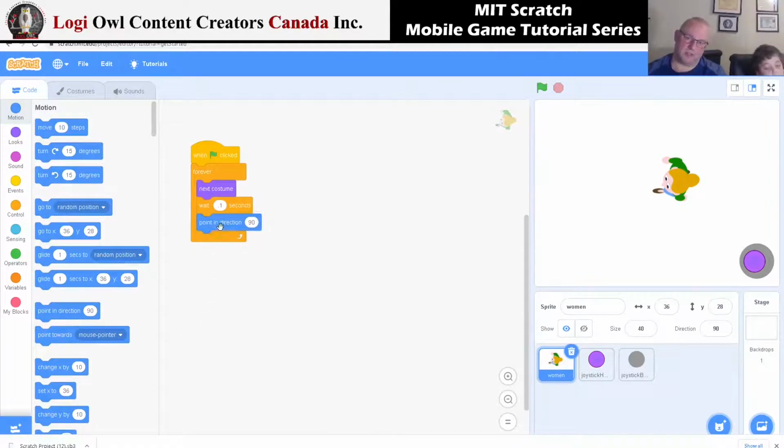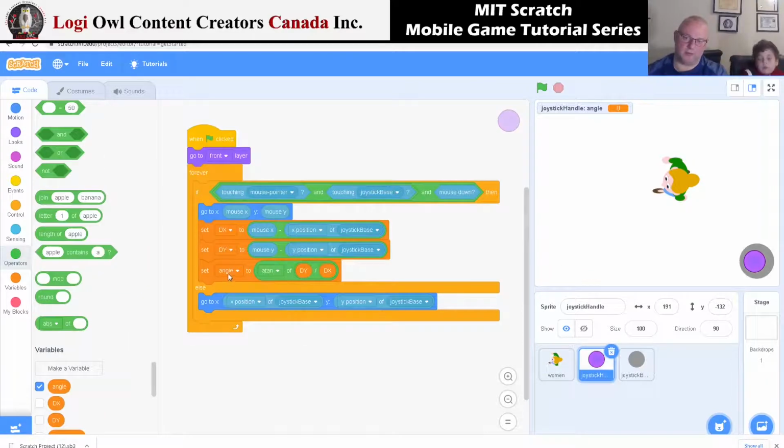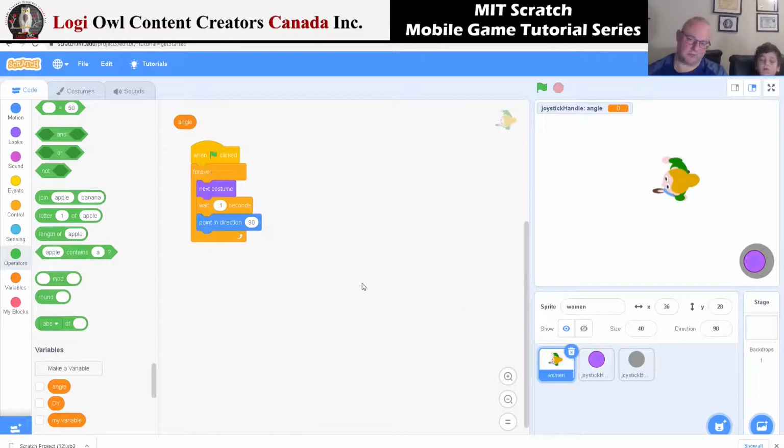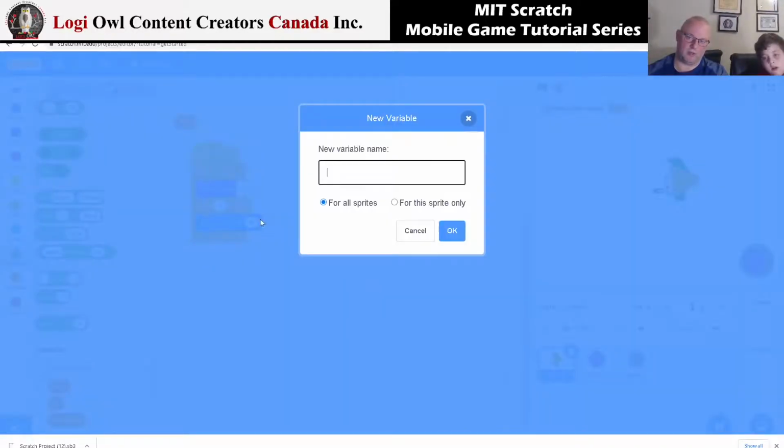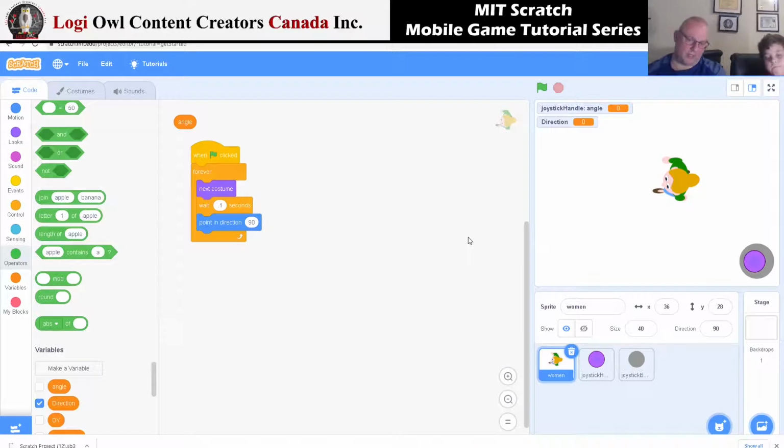I'm adding point direction here, and now for that angle I will set something called direction, which will not be per sprite. So I will create a variable for all sprites called direction. I know I'm duplicating, creating angle and direction, but this is to have everything contained in the joystick, not going outside other than the things that I want to control as external components.